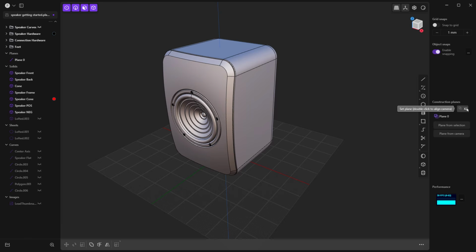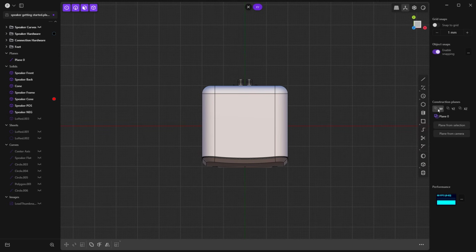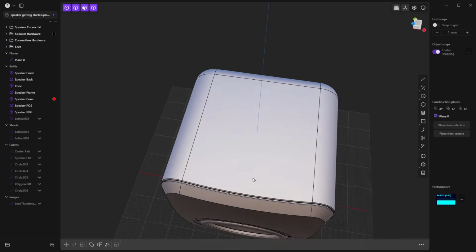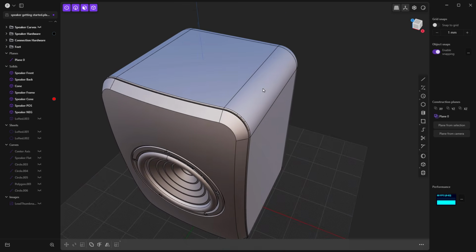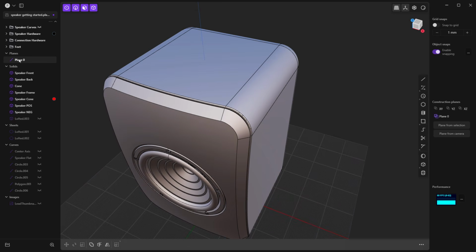So as we go further down, we've got construction planes. And just like the default top, front, right, left, back, bottom planes, we have access to those here. So for example, I can left click on XY. This means that I'm going to be sketching or creating my curves in the XY. And if I double click on it, it'll go normal to that view so I can look straight down on it. You'll also note that we have the options to create additional construction planes.